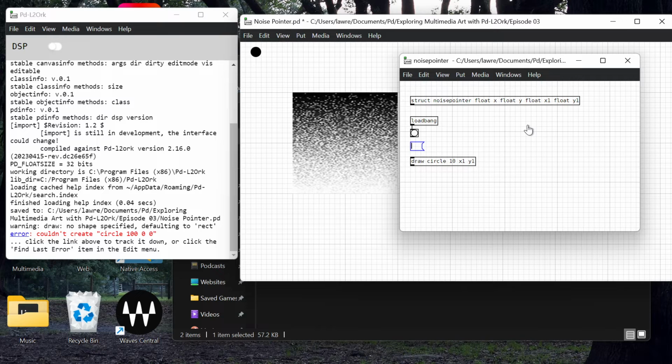And first of all, what we're going to do is fill this circle, which we didn't make yet because we didn't put in an object named noise pointer. So, it's not there yet. This data structure is not there yet. But we're going to fill it red, 255, 0, 0. That means full red and 0 of the green and blue channels.